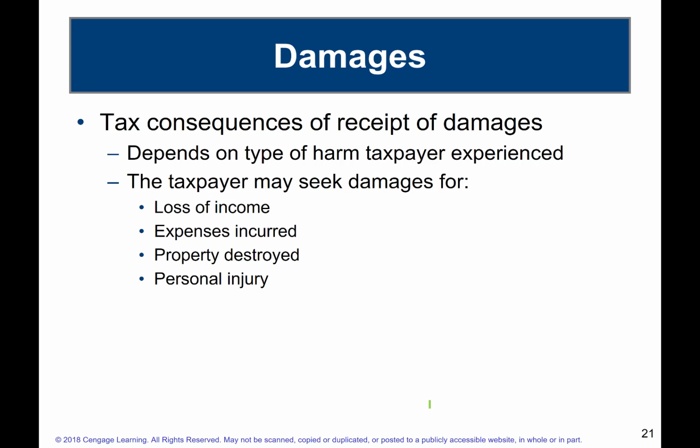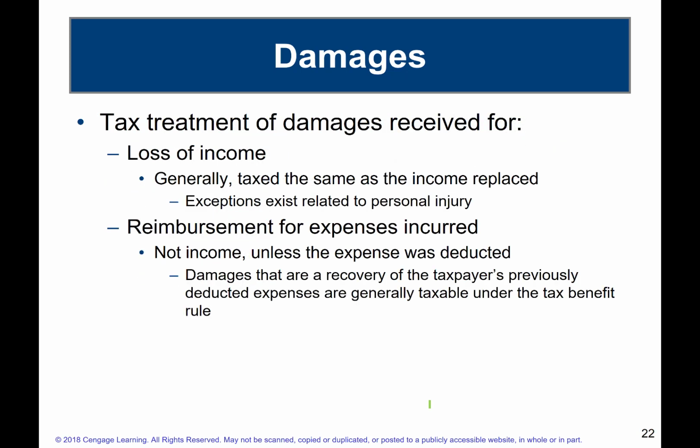When we say personal injury, depending on how serious the injury is, the IRS will look at some of that as compensating you for something like losing a body part or something horrible like that, and some of that will not be taxable. Okay, so let's just look at those. Tax treatment of damages received for loss of income is going to be what? Is going to be taxable, because they're essentially replacing the income you lost due to the injury, right?